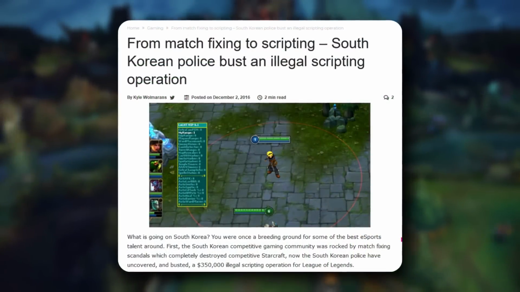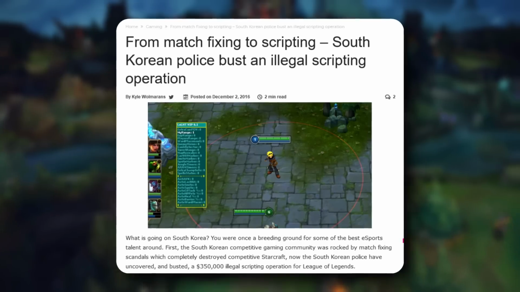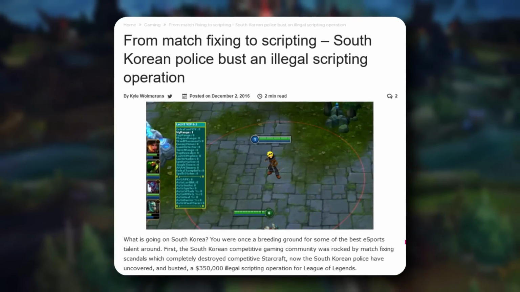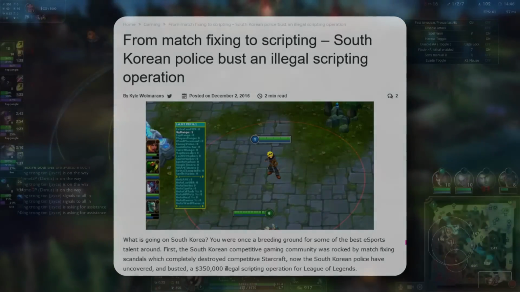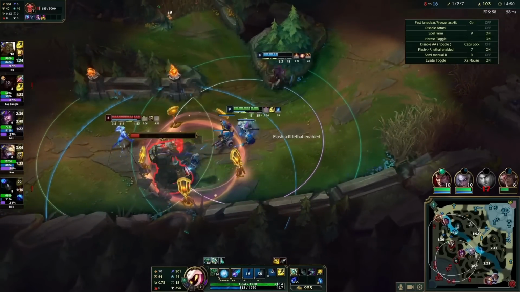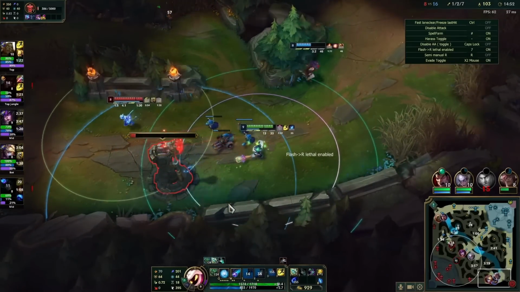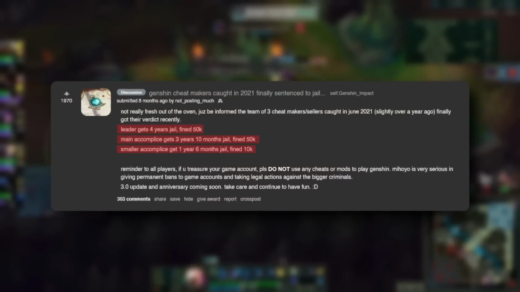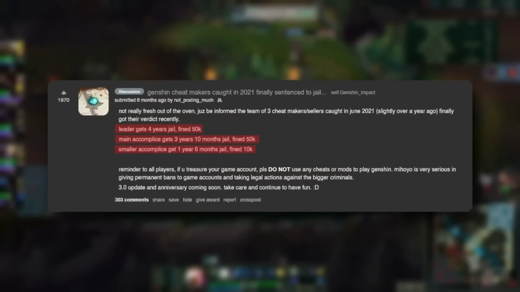In 2016, League went through a similar issue, and cheat distributors in South Korea were found and arrested for up to 5 years with a $40,000 fine. Being a cheater isn't illegal, but toying with the game code and actually selling the cheats has been known to get people in legal problems. Just recently, even Genshin Impact cheat creators were sentenced to jail time for distributing cheats.